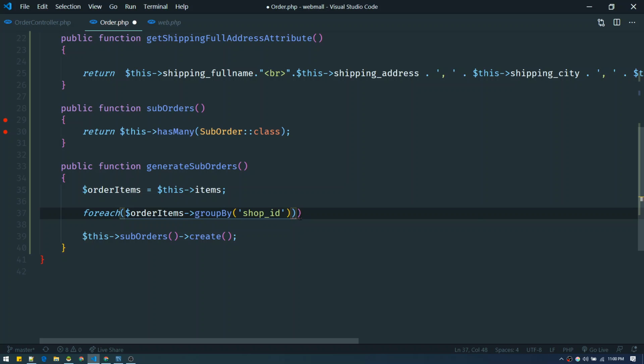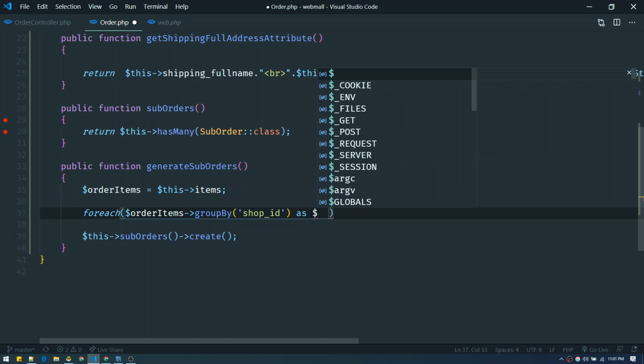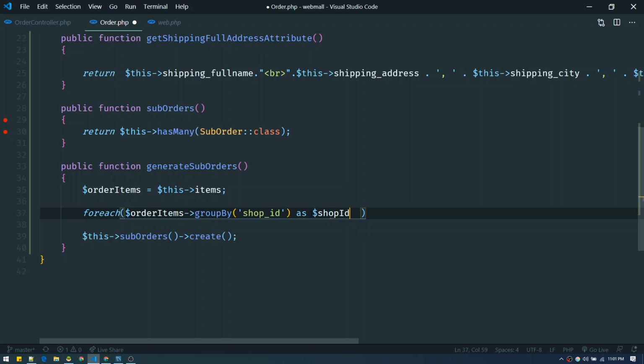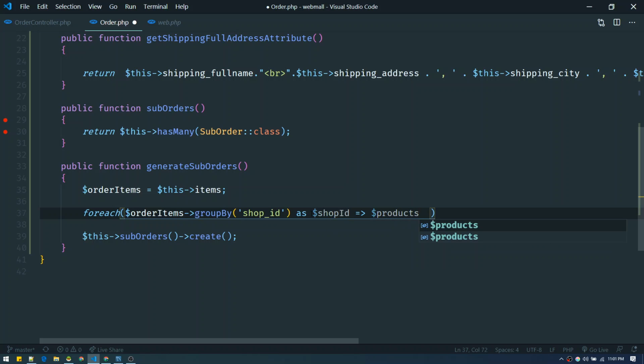Then like this we can access the shop. Okay, so group them by as shop ID and then products in that shop.